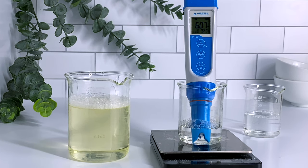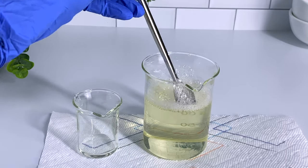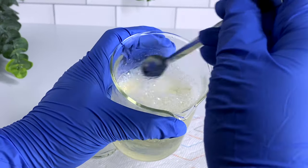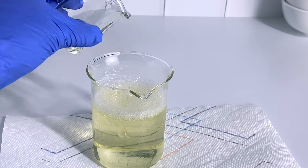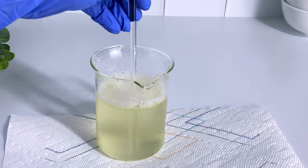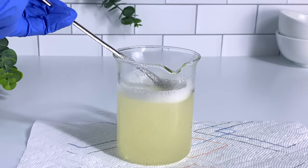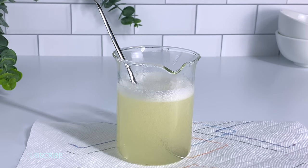Once my final pH is a little over 6 I can add my thickener safely, which will allow it to thicken efficiently. Now that my thickener has heated up it's a little more free-flowing, so we can add it to our shampoo. Add your thickener in small amounts — it is recommended that you add 0.5% increments at a time so you will not over thicken your shampoo. It's very easy to add but really hard to take away. I added a little, mixed it well, let it sit, and then tested the consistency, adding more until I was happy with the viscosity.